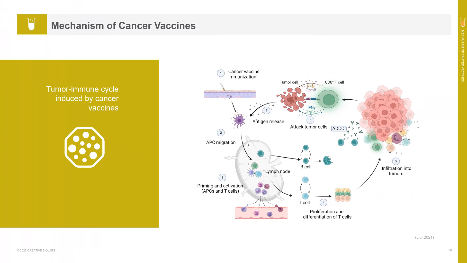To understand the mechanism of cancer vaccines, we should firstly learn the tumor immune cycle. The immune response that effectively kills tumor cells involves steps that allow repetition and expansion, called the tumor immune cycle. After the administration of the tumor vaccine, dendritic cells uptake and process tumor antigens, then present them to the major histocompatibility complexes, also known as HLA. Antigen-loaded dendritic cells migrate to lymph nodes to recruit and activate B cells and T cells. Activated B cells and T cells kill tumor cells directly or induce tumor cell apoptosis. Immunogenic dead tumor cells can release tumor-associated antigens and danger-signaling molecules to increase the depth and breadth of the response in subsequent cycles.